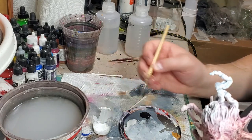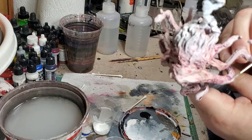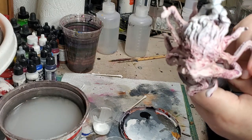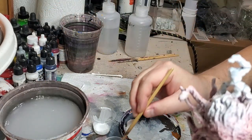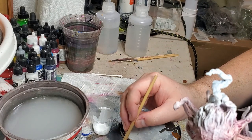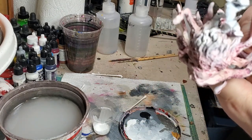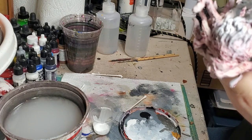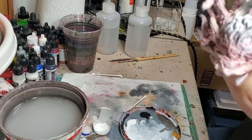I come back with real thin paint. Let's see if we can clean up those edges. Yeah, that's pretty white. I think we're going to go with that kind of flesh color that I made. I might have to augment this, but just come in here, clean that up just a little bit. That's really a rough transition.